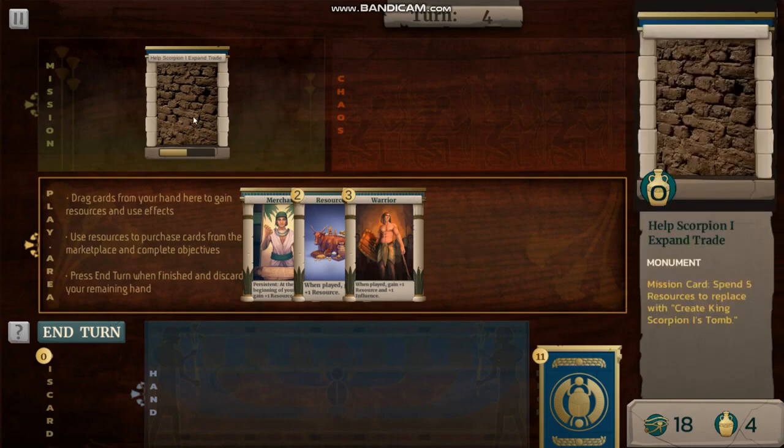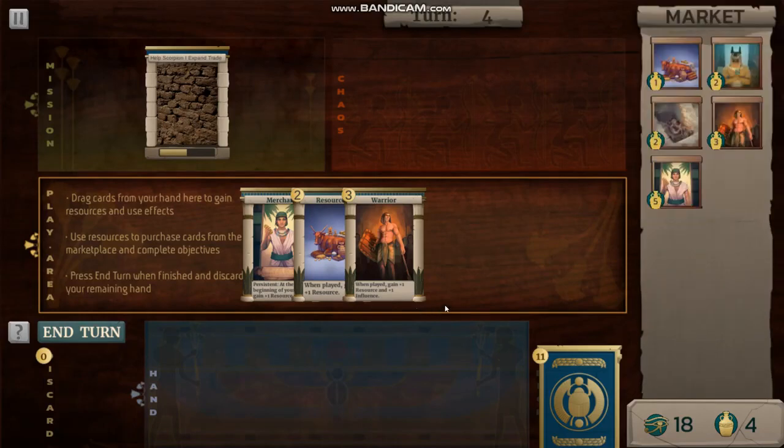Now, for this turn, we need 5 resources to replace this mission card. Another thing we can do is keep on buying cards from the market to expand our deck, and then make the time between each chaos card longer, because it takes longer to get through the deck. So one of my favorite cards is this persistent gain 1 resource, but it's 5. You gain 1 resource at the beginning of each turn, but it is 5 resources and we only have 4.